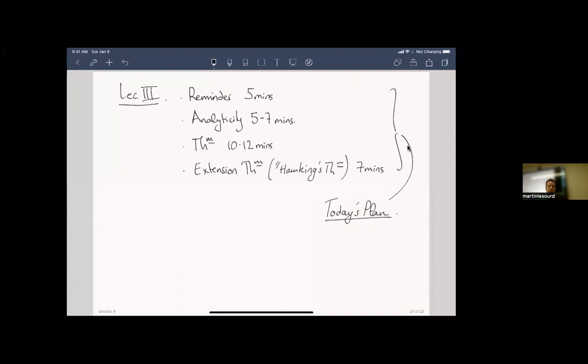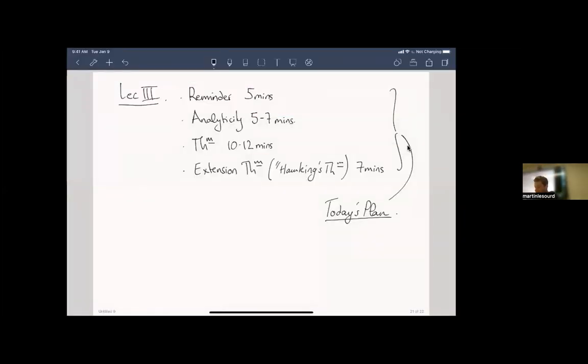will need to remind ourselves of some of the definitions we had in lecture 2, in particular that of a killing horizon. I put it in brackets as Hawking's theorem because Hawking is the first to have proven a statement of this kind. I call it extension theorem because in truth, Hawking didn't actually prove the theorem. There was a gap in the theorem, and it was later filled in by other people. But that part of the history is not well known. People still refer to it as Hawking's theorem.